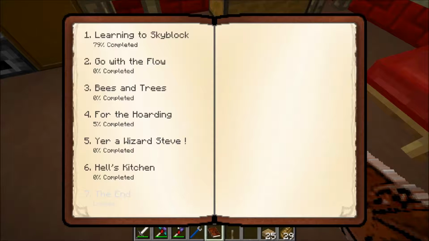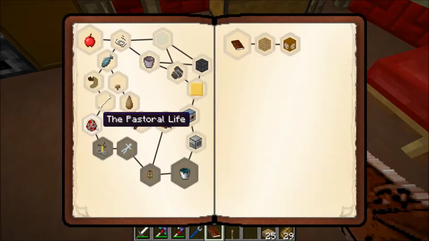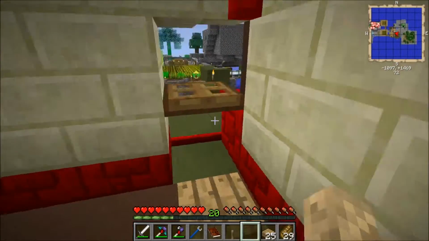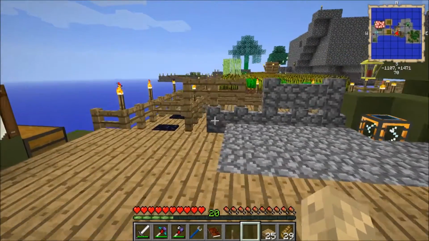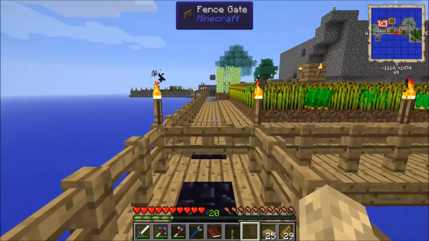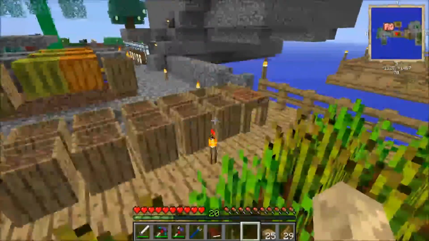So let's go into our quest log. And we've got, let's see here. So we need to make, oh, we could do this quickly. We're going to see how many we can knock out this episode, because we did do a lot of infrastructure. Oh, and you'll notice because we have obsidian, I started making obsidian pressure plates so I can run through these gates a little more quickly now.